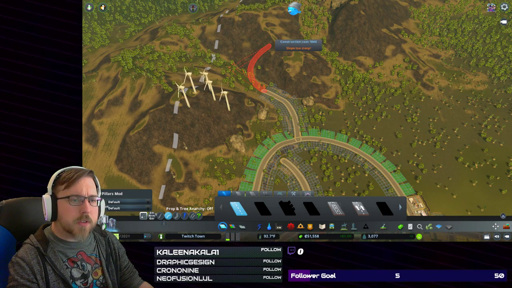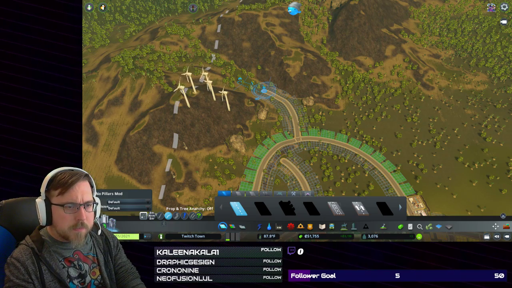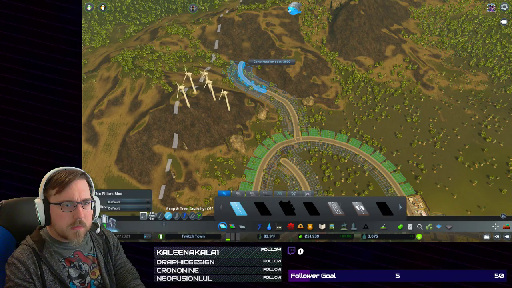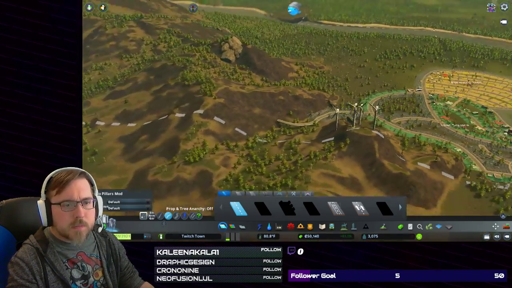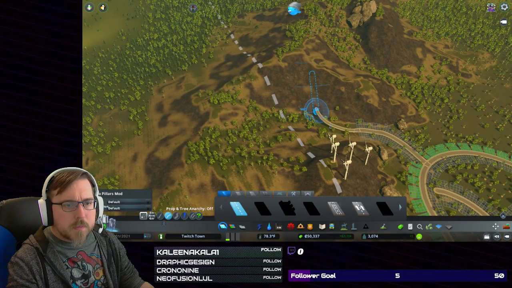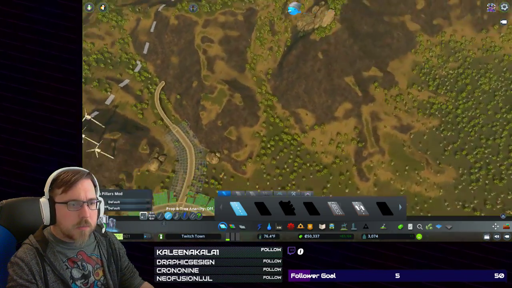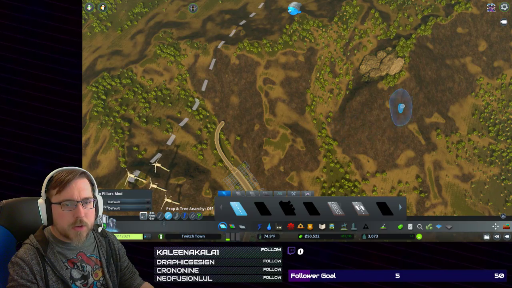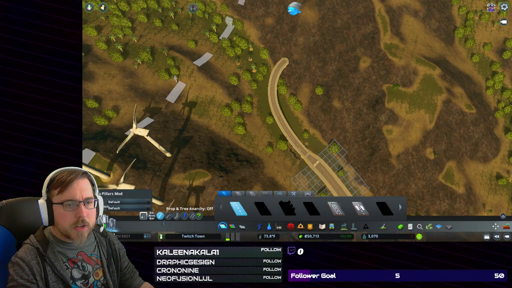Slope's too steep for this road. Let's see. Do we want to go ahead and start bringing it up, maybe? Come in that far. Maybe we can make a little tunnel through, because once we're on this slope here, I believe we'll be good. So let's go ahead and switch back to a straight road.